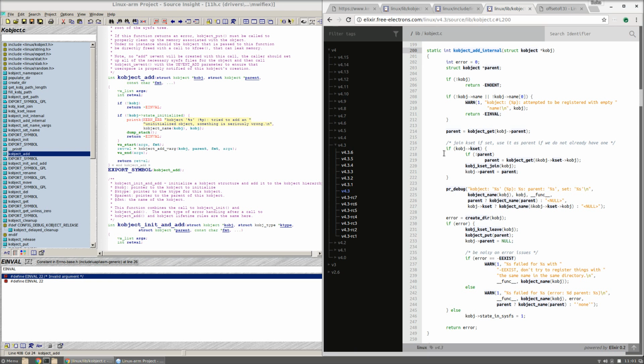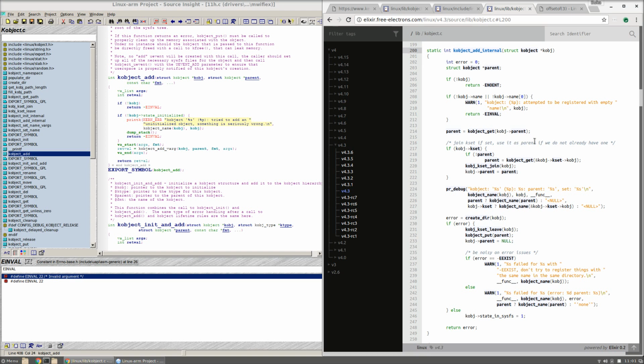In this case, if kobject arrow kset, then, so we have a comment here that says if kset is set, use it as a parent if we do not already have one. Okay, that makes sense. Yes.